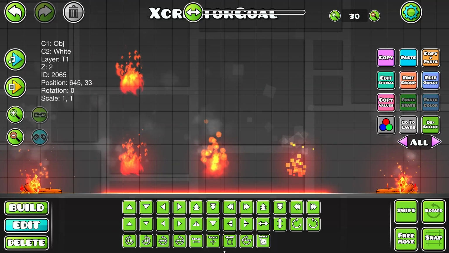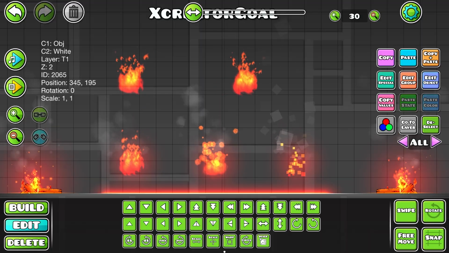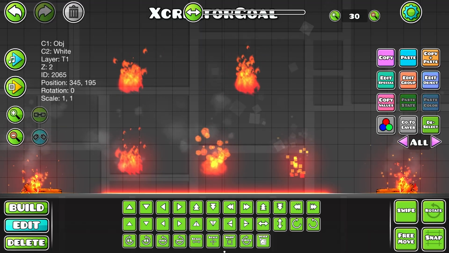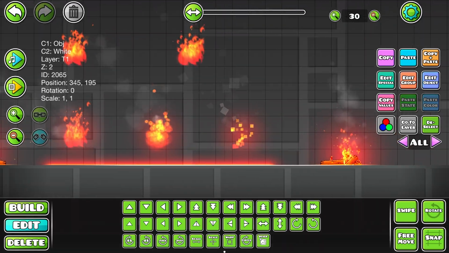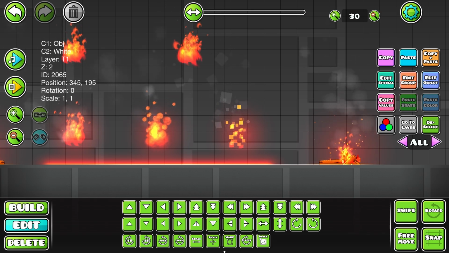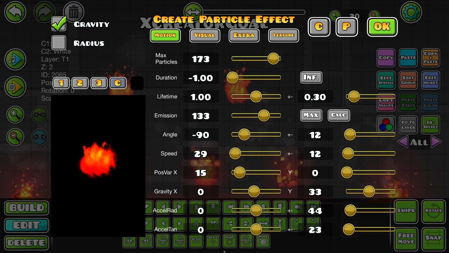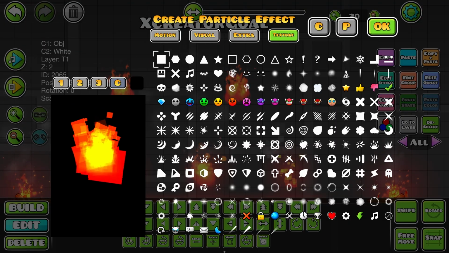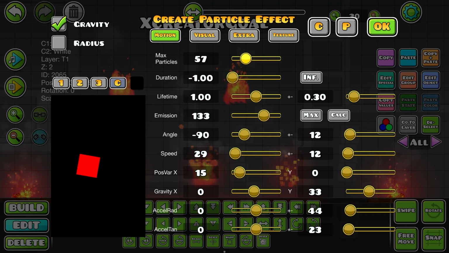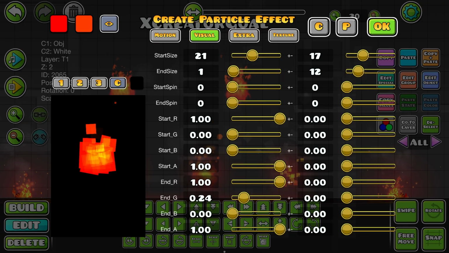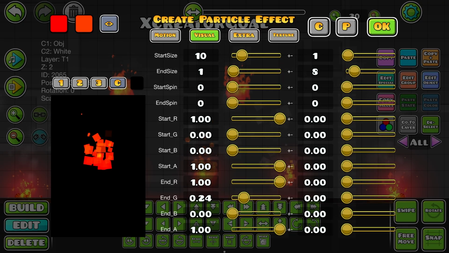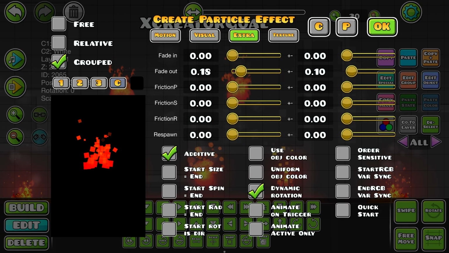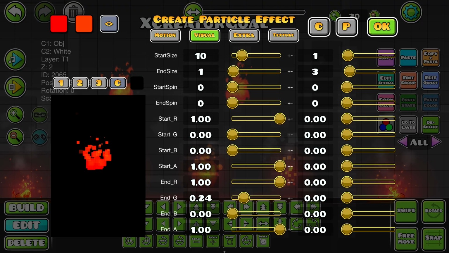So yeah, now I'm just going to be talking about how to make this pixel fire, you can call it, and then we can move on to the smoke. So now for the pixels, you want to use this one. You just use the exact same one, and then what you want to do is make this a lot lower, because pixels, you gotta make them a lot smaller and a lot lower. And also I don't like to rotate pixels at all. Make sure this is ticked off, and also rotation, spin, all of those are 0.